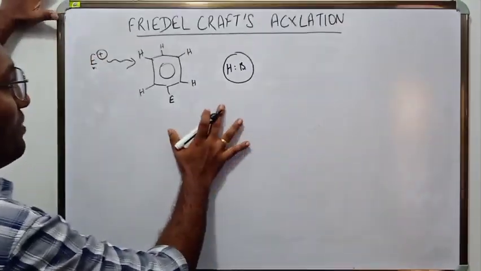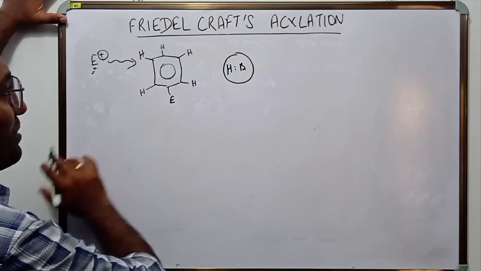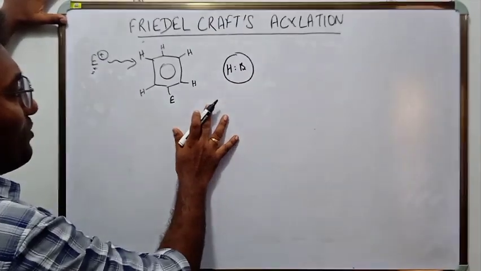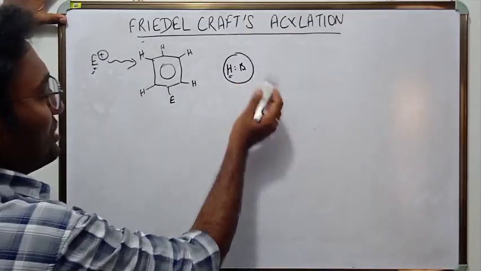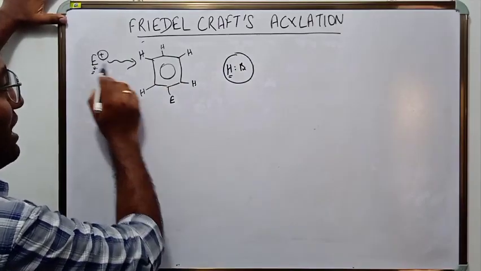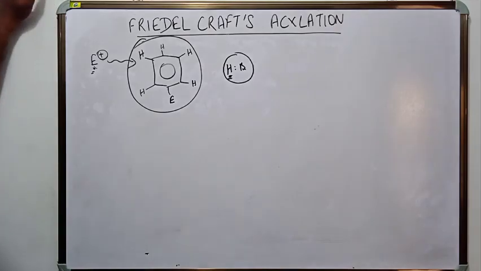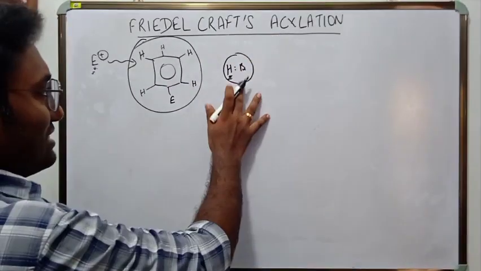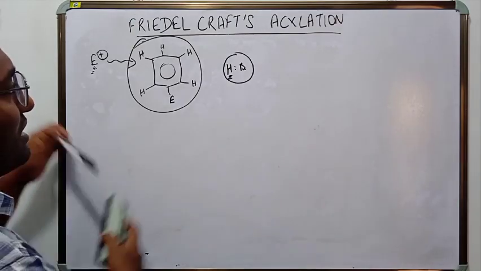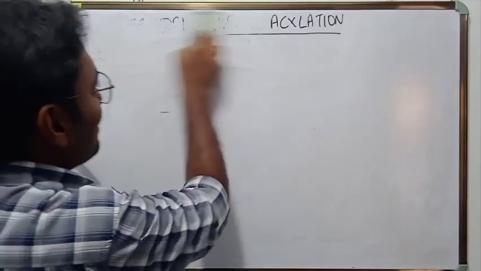So here the process was initiated by an electrophile. It took place in an aromatic system, and it resulted in a substitution. Therefore benzene undergoes electrophilic aromatic substitution reaction. Okay, so Friedel Crafts acylation is an example of an electrophilic aromatic substitution reaction. Let us see who is the electrophile in Friedel Crafts acylation.